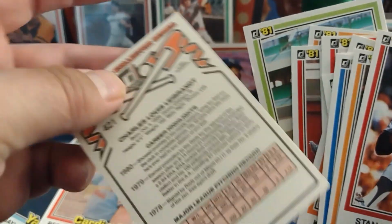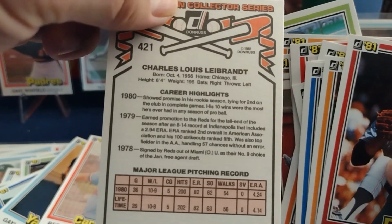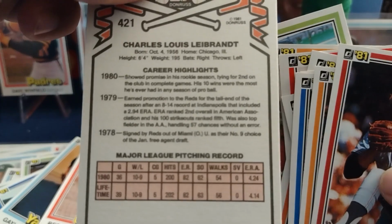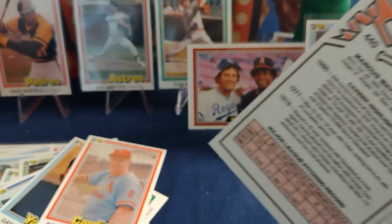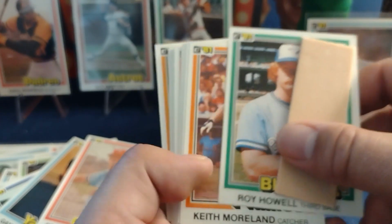I don't know, is that Leibrandt's rookie card? Looks like, no. I don't know. Maybe, maybe not. I ain't got time for that. I think for one year, wasn't he like the number 5 starter on that Braves team? They always would pull a 5th starter out of their hind end.